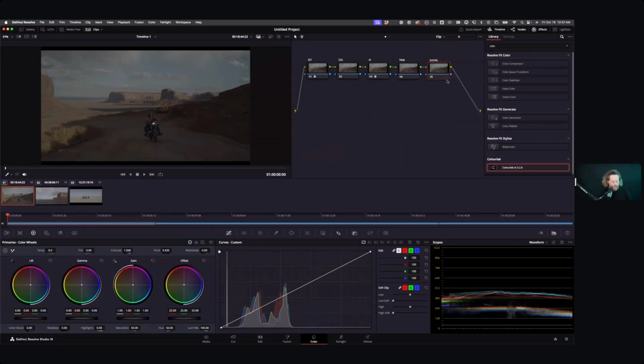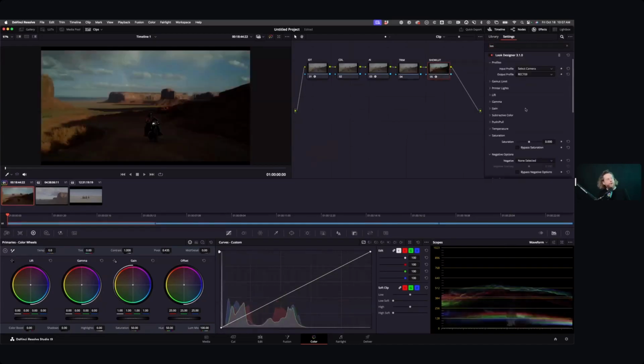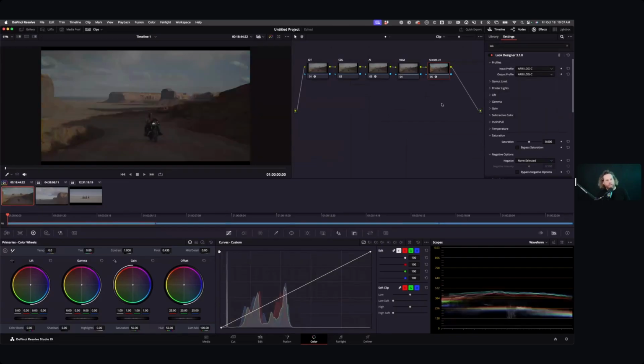And here I'm going to put a Look Designer. And what is really cool now, by the way, guys, is that with Look Designer from version 3.1, I just have to tell it, hey, I want you to be ARRI Log C on input and ARRI Log C on output. Here we go. So basically, I'm not trying to convert anything. I'm just going to use it for a look.